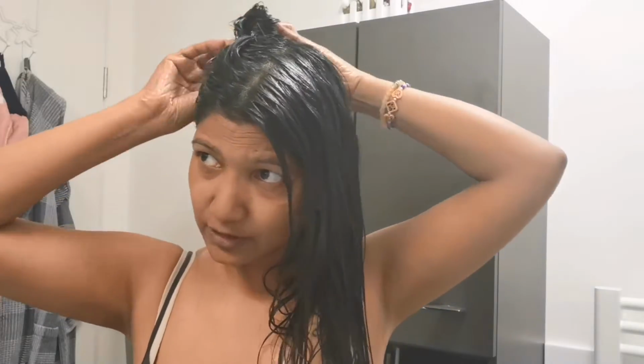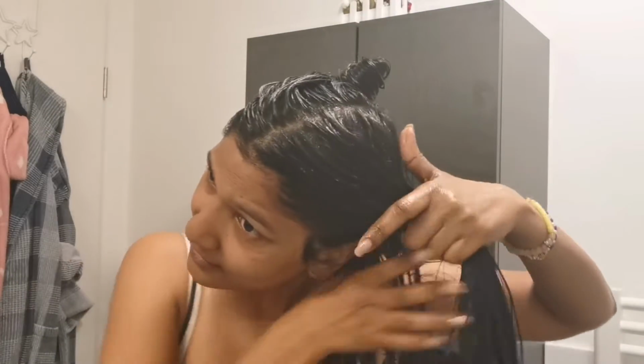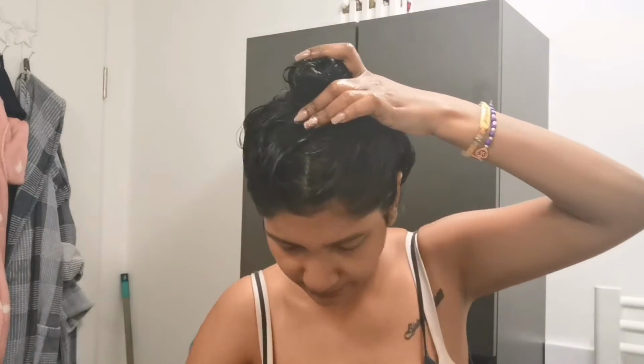So yeah, now as I'm done with the application, I'm just going to wrap my hair around like this, and I'm gonna put a plastic cap on my head so that everything stays in place. My hair just doesn't want to stay. Okay, so here is my plastic and I'm just gonna put my head inside like this. Oh my god, it's a very big plastic.